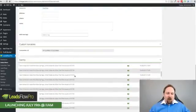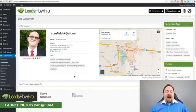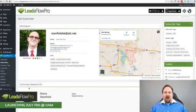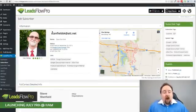And you can see what they've done, how they've done it. Here's a list of all of the actions, all the things they've done. You can start collecting all sorts of custom information. So if I had a really detailed quote form or a survey, I can feed that through here as well. No problem at all. Very, very powerful stuff, and it allows you to do so much. Like I say, this powers a lot of our businesses.